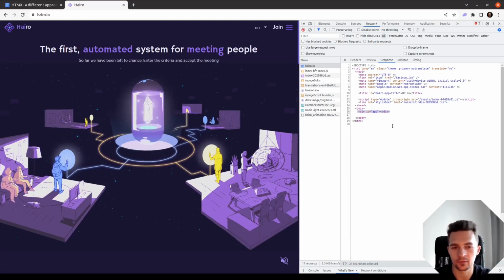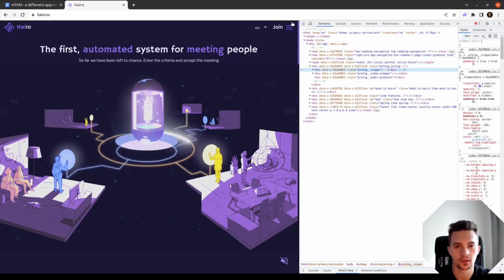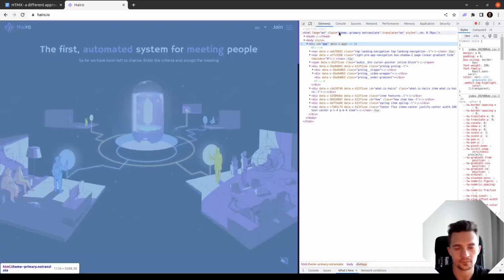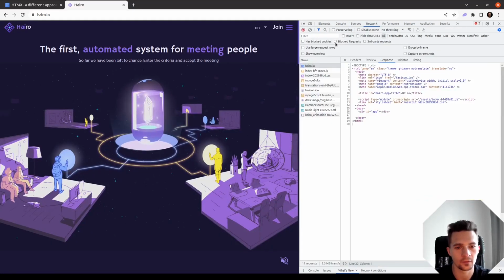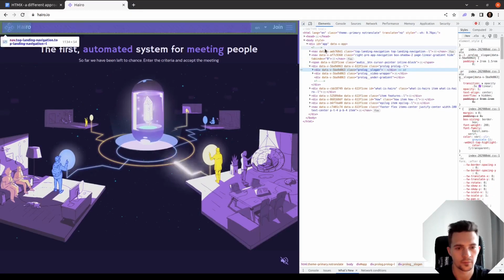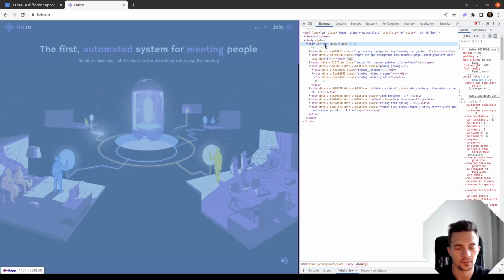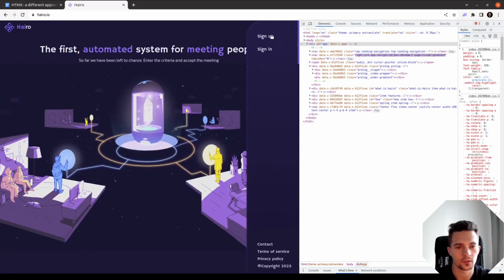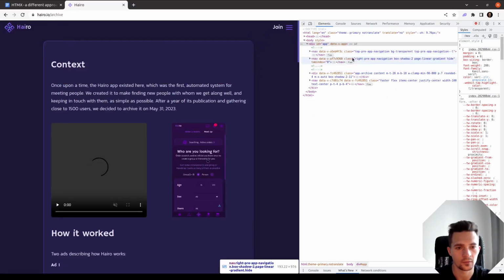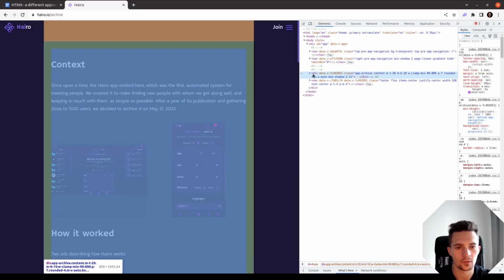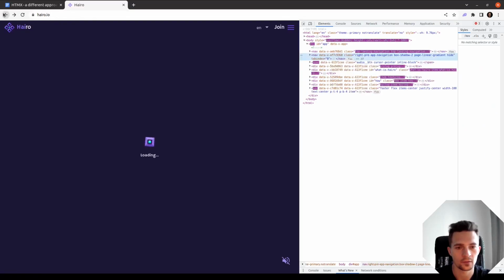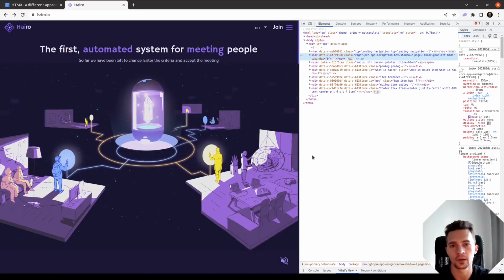So we have a div without any content, but obviously you can see here that we have lots of content under this div. How it came about is that it was rendered by the JavaScript. Because right now, if we look at that and go to another route, as you can see, it was changed by the JavaScript code, and we don't have a full page reload.